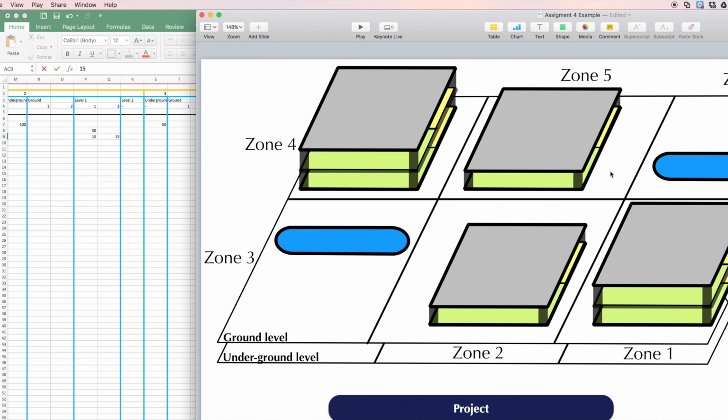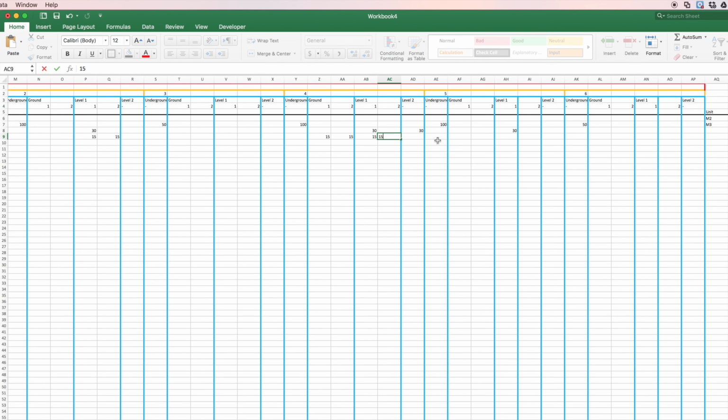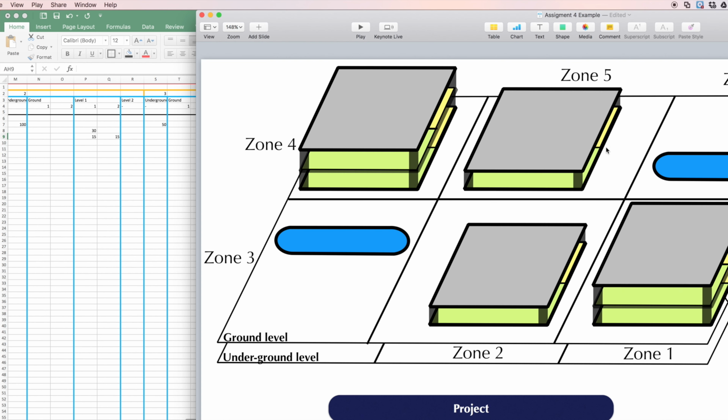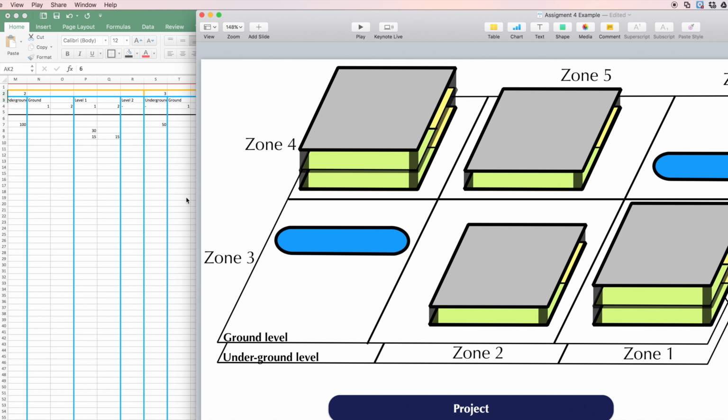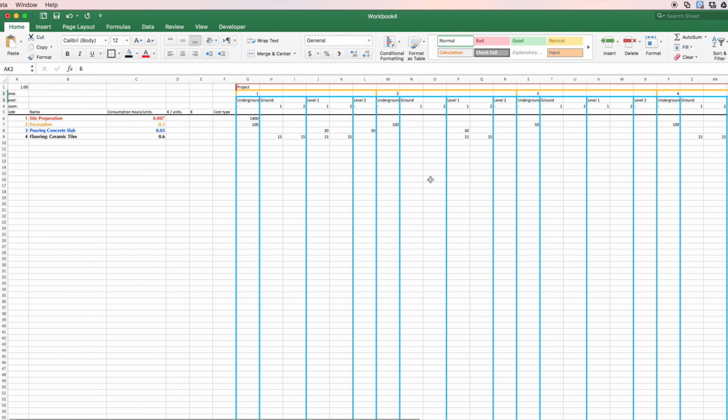Sorry, zone 5 ground floor also. That's 15, 15. And that's it. There is no level 2 for zone 3 and zone 5, so this is empty, nothing in here. And zone 6 has nothing. There's no flooring for zone 6. And that's it.